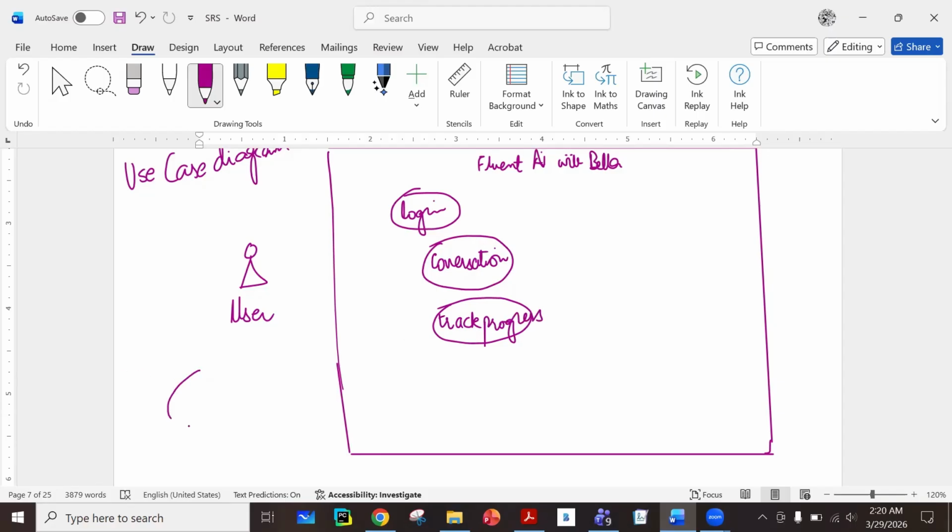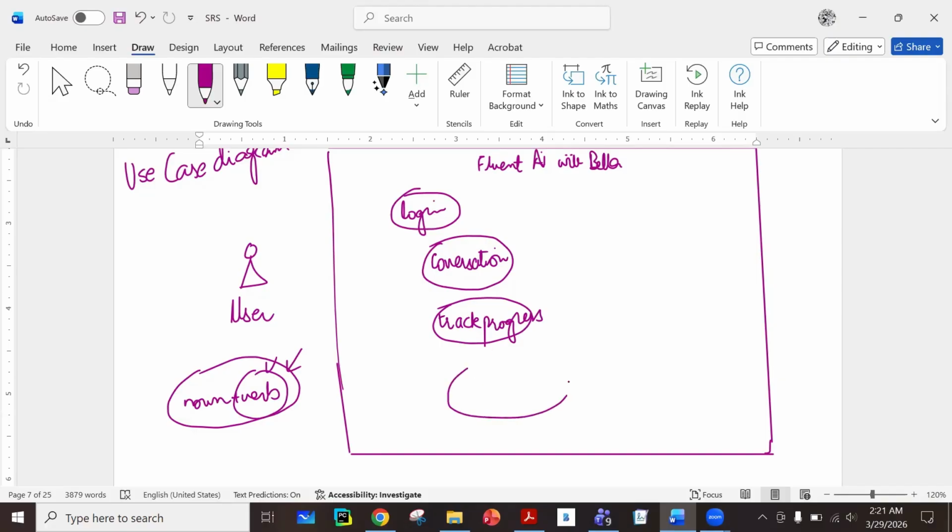Also students, whenever we have different use cases in our use case diagram, each use case is a combination of noun plus verb. Mostly it's a combination of noun plus verb, but if it's a verb alone, still it's okay. Like login is a verb, conversation is a verb, and track progress.